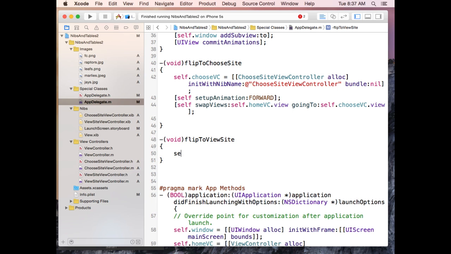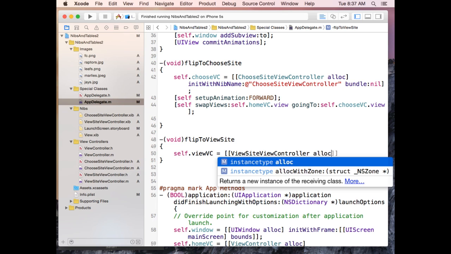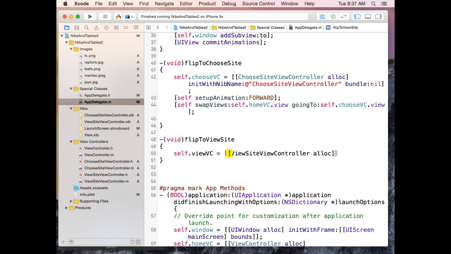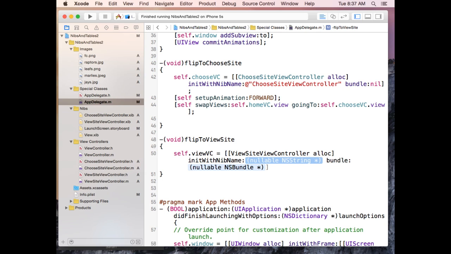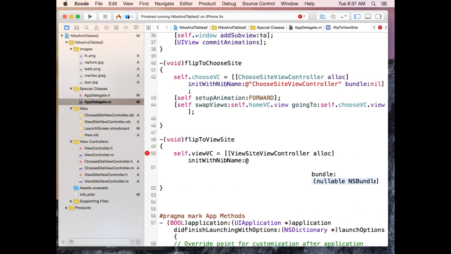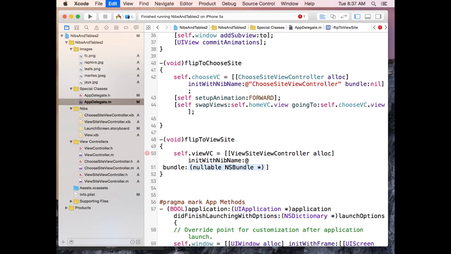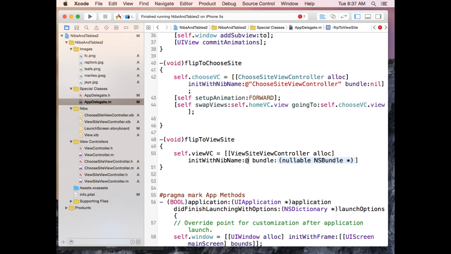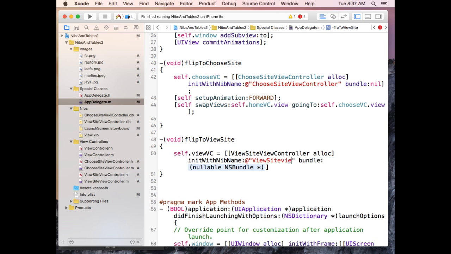We're going to instantiate self.viewVC. So it's equal to view site view controller alloc init with nib name, passing in the nib file name of view site view controller.